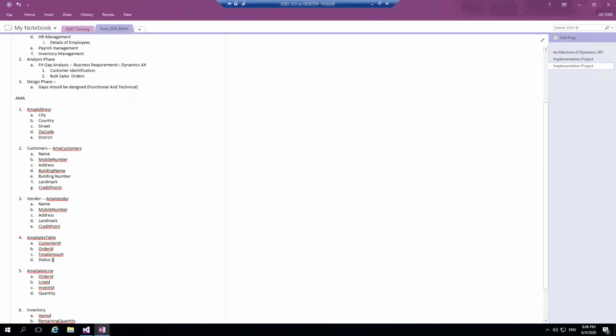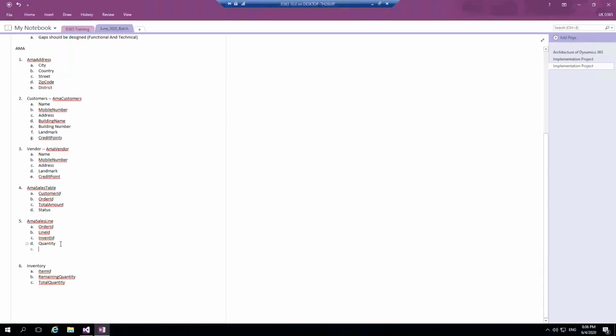So we need to see whether it is on hold, or whether it can be invoiced, or whether it should be packed and shipped. To identify that we can use this status. We will add the enums later on to this status field. Similarly, I will have one more field called line amount, because he has the quantity and the inventory. Based on that we add the line amount, and here you can add the unit price, or you can also call it price per unit. Like this all these things will be done.